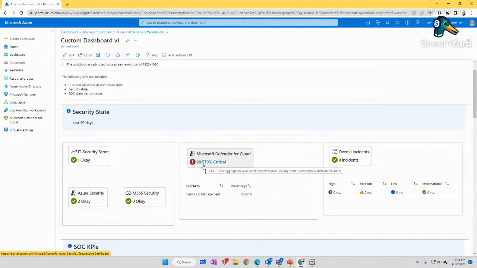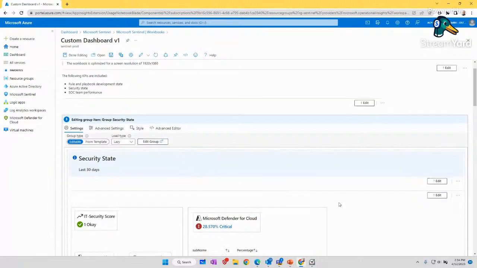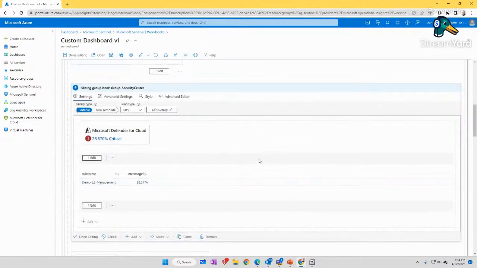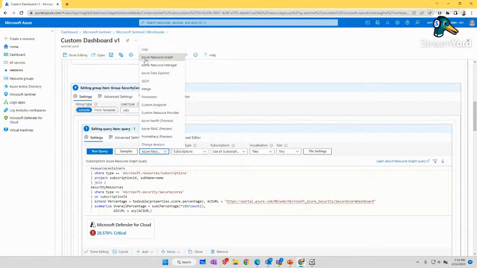So collecting or calling here an API, an external API, and say, hey, give me the secure score for the subscription demo LZ management. And how does this work? It's really simple. So we go here inside our environment, select, for example, this view, and you can see here, I've selected here the data source, not logs.